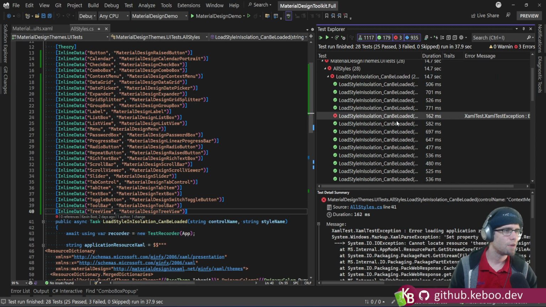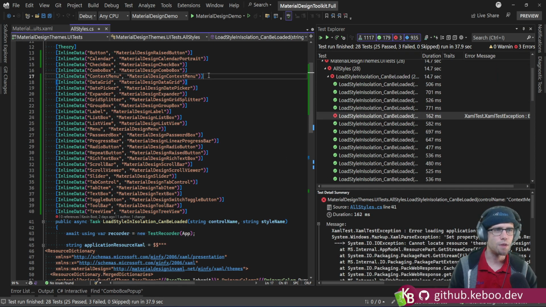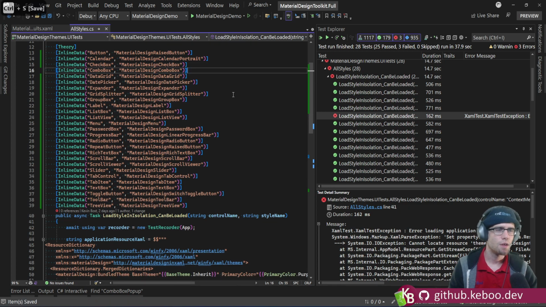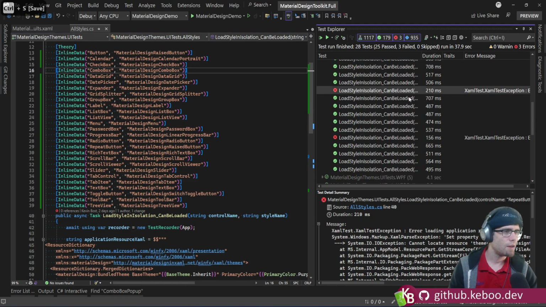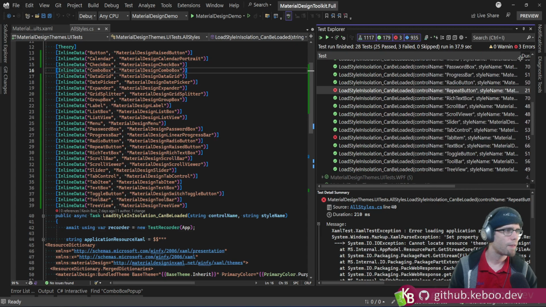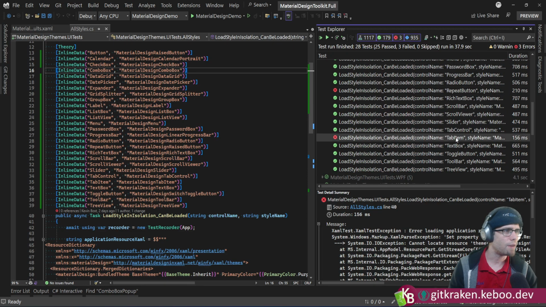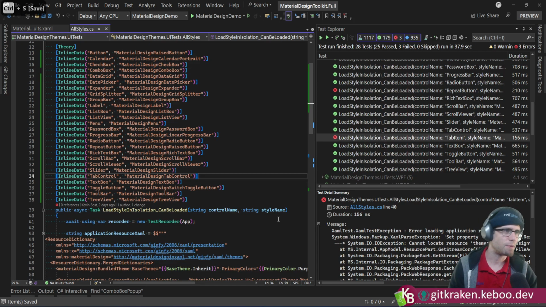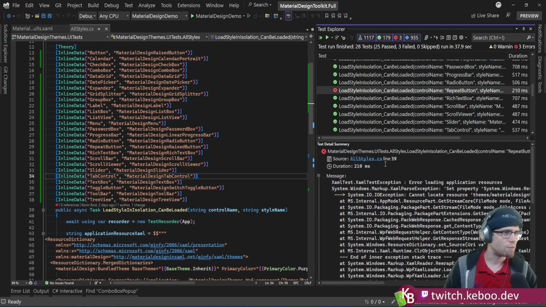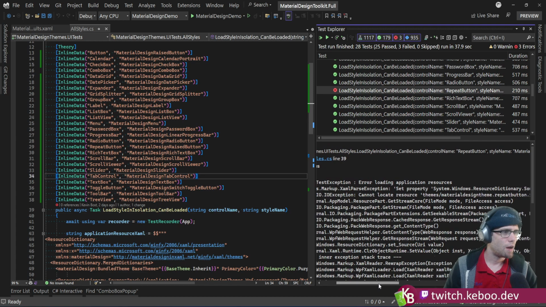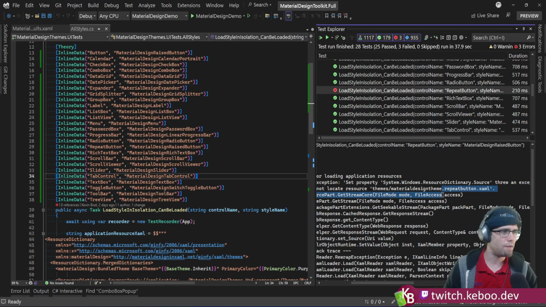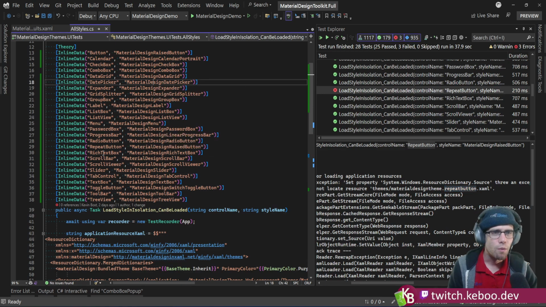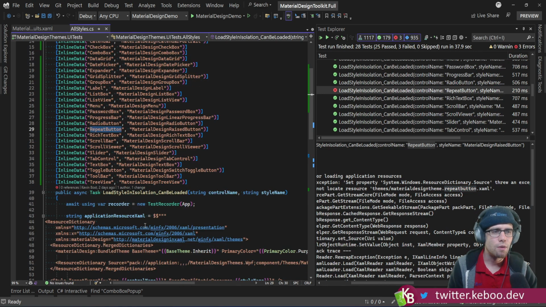Context menu. Oh, context menu isn't going to work because you can't dump a context menu at the root. So we'll just drop that one. Okay, next up. Repeat button failed, and tab item's another one that's not going to work, because the tab item has to be in a tab control. Okay, so repeat button is the interesting one. Repeat button fails because it doesn't have its own style. So we're going to drop it too.